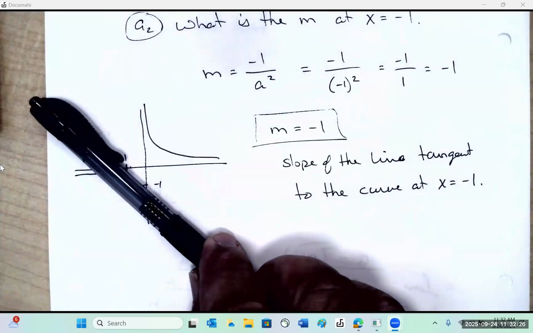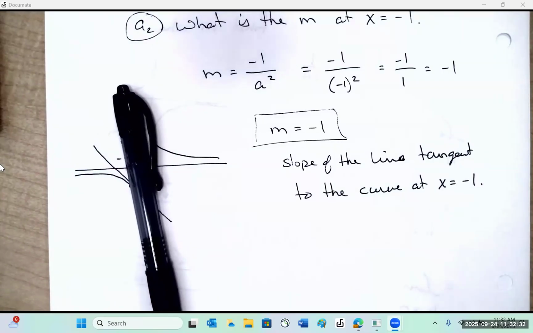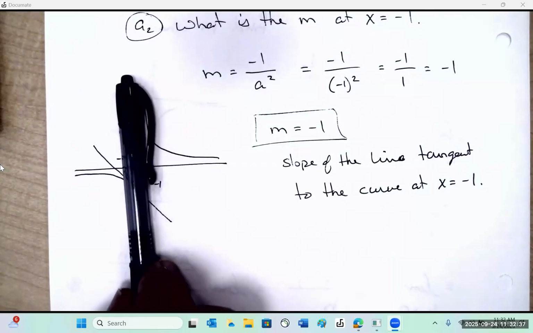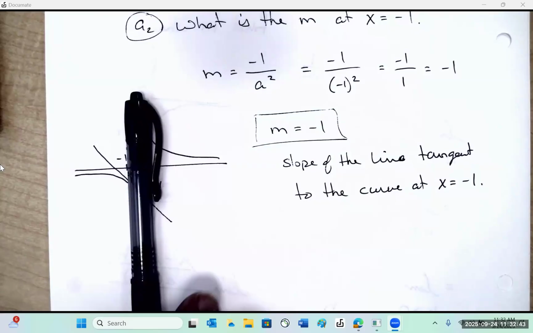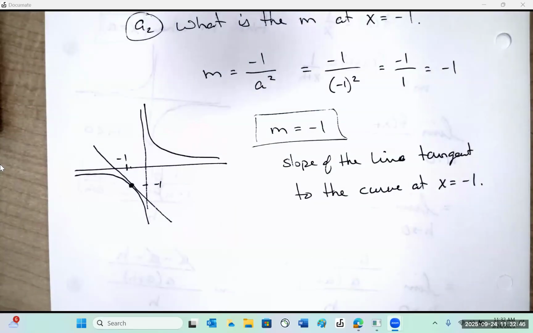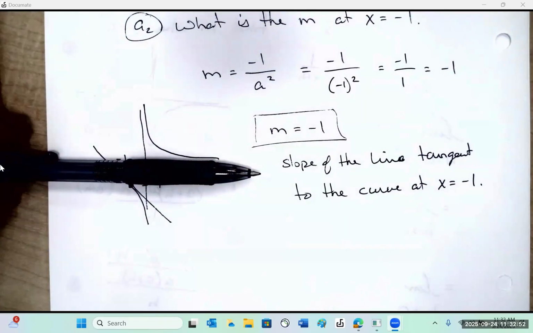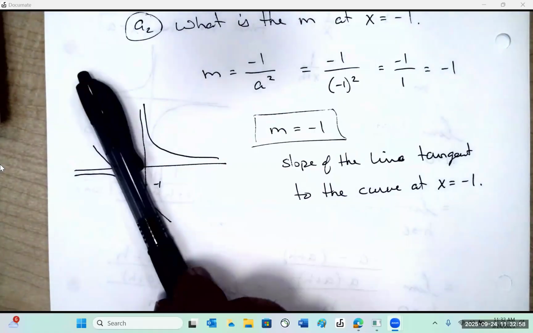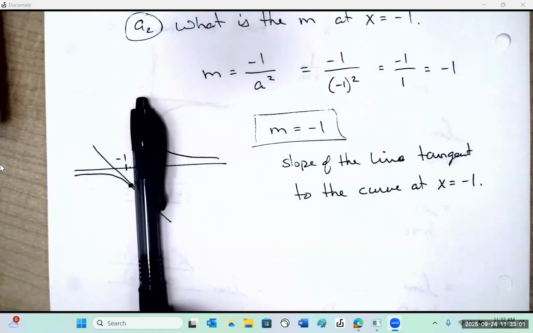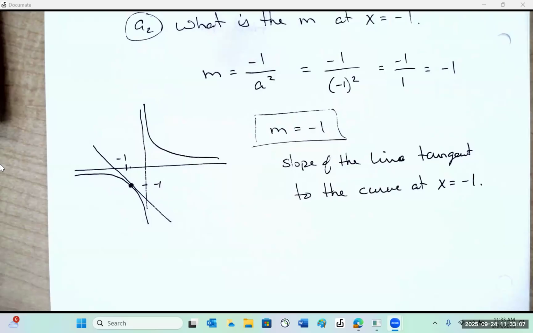Because what's happening here, as we move further, the slope of the line increases in value. So the slope becomes more steep. Eventually, because it's an asymptote, it approaches infinity. In other words, a vertical line. So if you think about it, it starts off near horizontal. As it goes on, it's increasing in slope, and then it's almost vertical. Then on the other side, it's almost vertical, and then it decreases, but it's still negative.